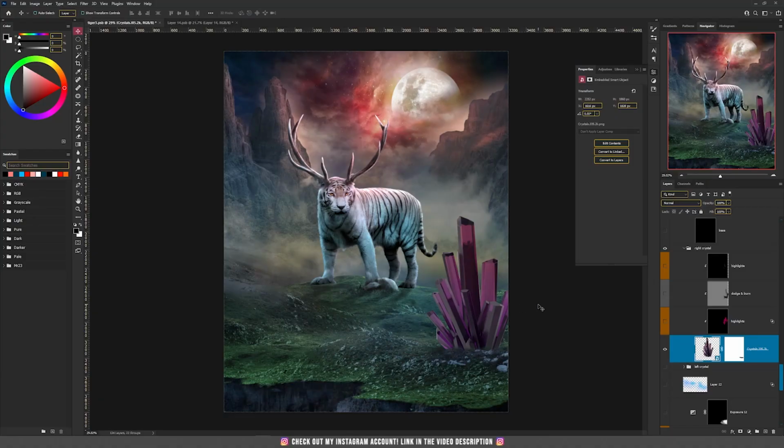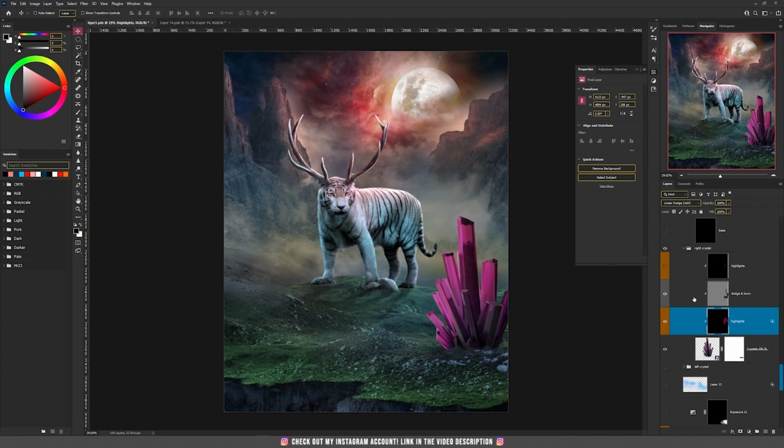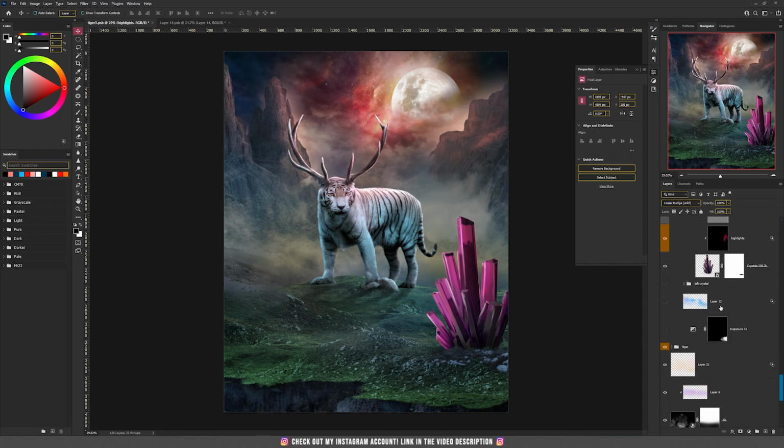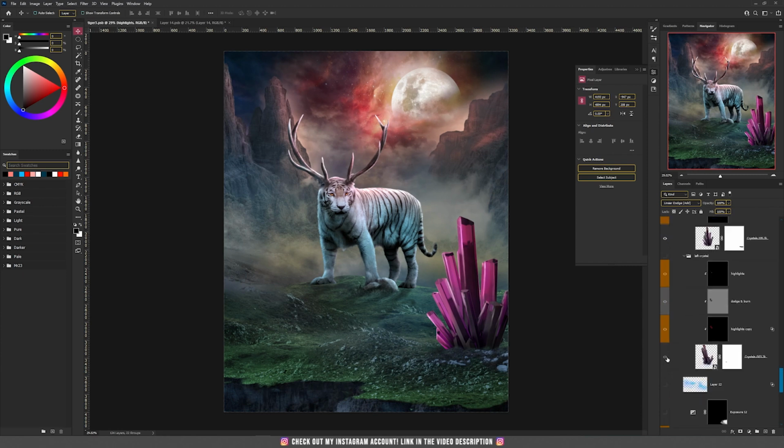So I decided to use this angle of the crystals that I have from Envato, and to this crystal I have added the highlights with the same linear dodge method, and the shadows with the soft light, and then again the highlights with the white color. And I did the same with the left one. So this one is another crystal again from Envato, and I have rotated it a lot and chose that angle, and I have done the same things to it, added the highlights, then the shadows, and again the white highlight.